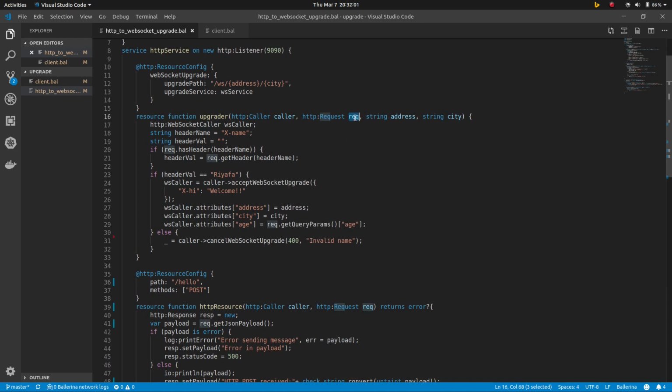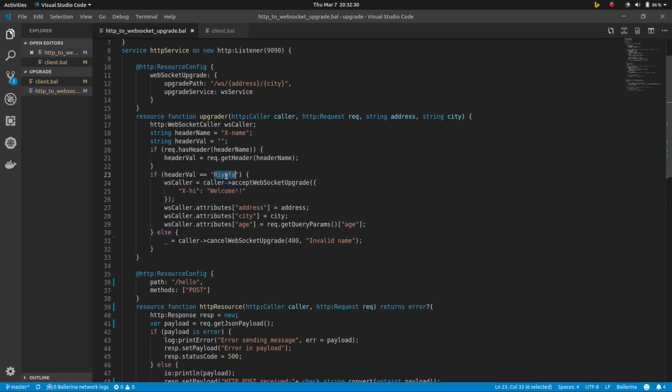So if you want to access a custom header from the HTTP request, you can use it as you would do for an HTTP. You can check if it has the custom header name, and you can get the header value. And here I am comparing to see if that value is re-alpha.